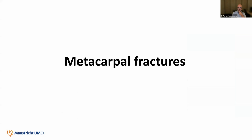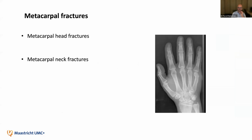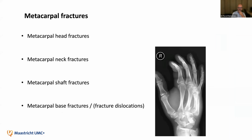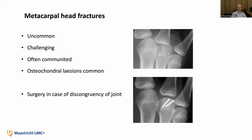So the last part of my talk will be about metacarpal fractures, the same principles, but a few things I like to discuss. So there are a few types of metacarpal fractures: metacarpal head fractures, not so common; metacarpal neck fractures, very common; metacarpal shaft fractures, and metacarpal base fractures, which are usually fracture dislocations. So the head fractures are quite uncommon and can be challenging injuries. They're often comminuted and, due to the fact that the joint surface of the head of the metacarpal is quite large, osteochondral lesions are quite common and do present big problems.